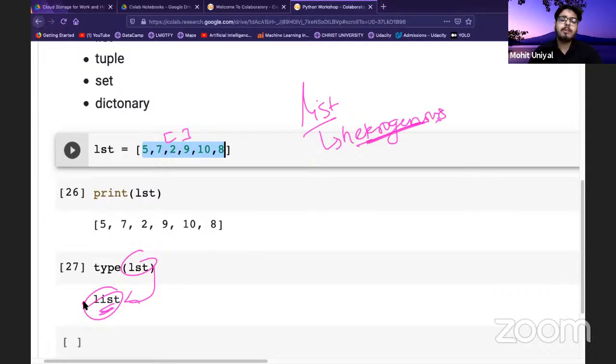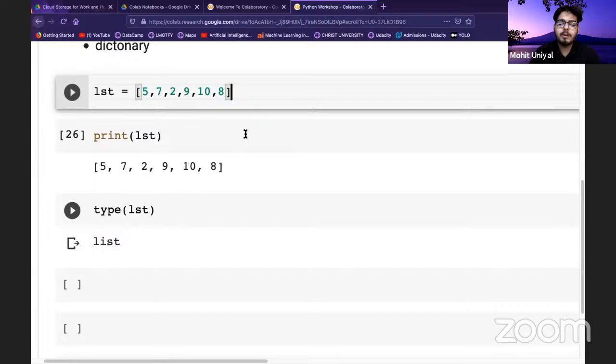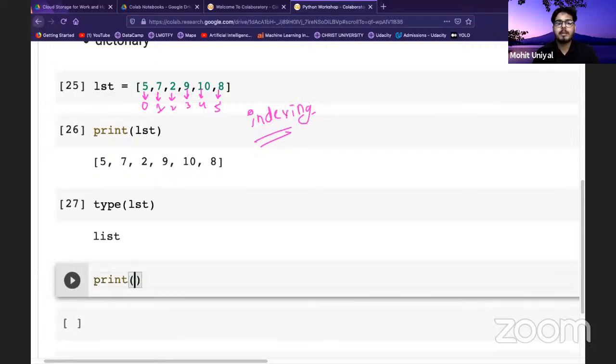Now let's understand how to access any element. I hope everyone knows there is something known as indexing. How do you access any element inside the list? If you want to access the first element, it is accessed with index 0. The second will be index 1, and then 2, 3, 4, and this is index 5. So let's write print lst of 0.